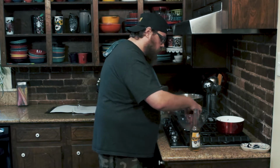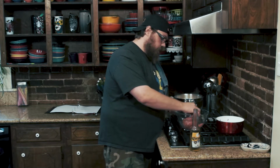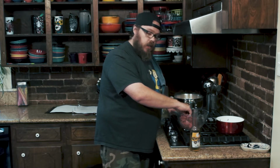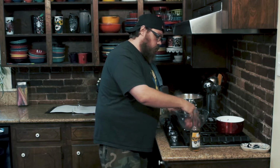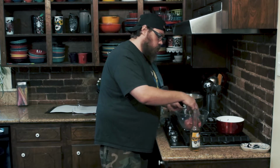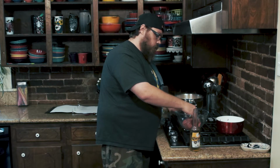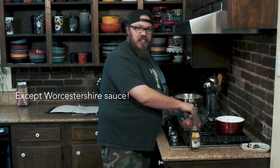Now that I'm doing this, I'm mixing all this stuff up. I would probably make one slight adjustment to this recipe, and I might throw in maybe half of a diced onion into the meat. Kind of like I would if I were doing hamburgers. But that's not what we're doing. This is the first time we're making this. We're going to follow the instructions. Don't add extra stuff. Nothing extra.